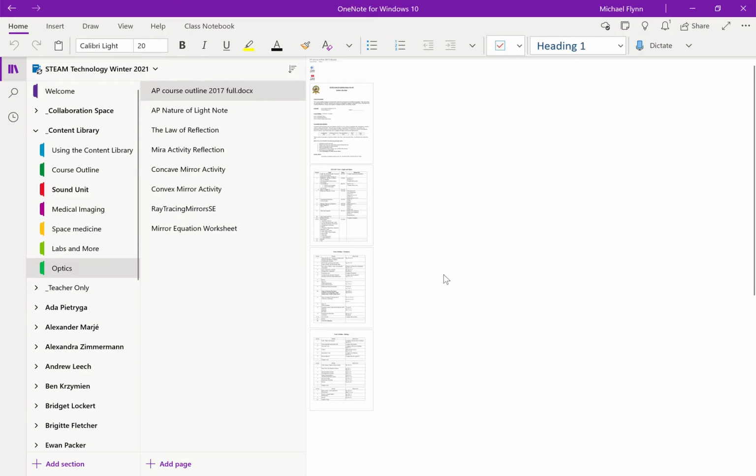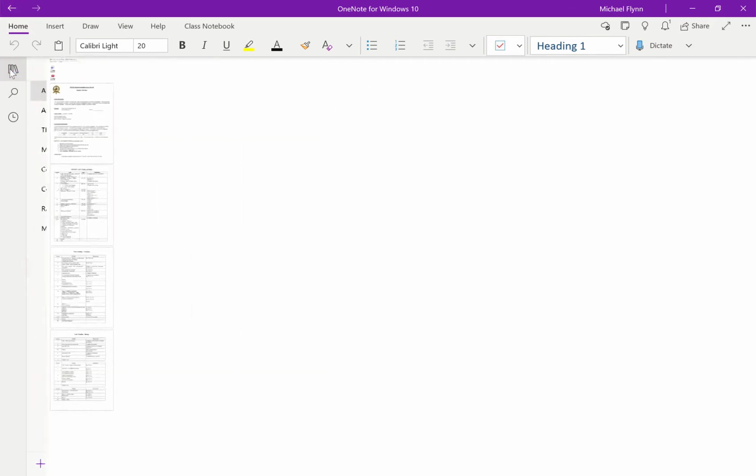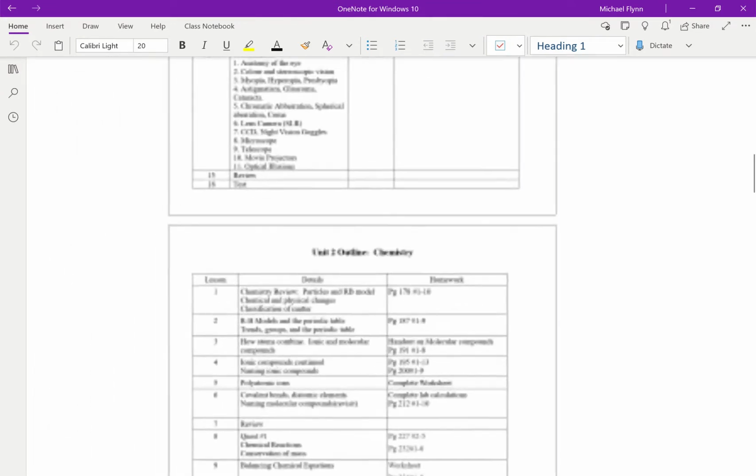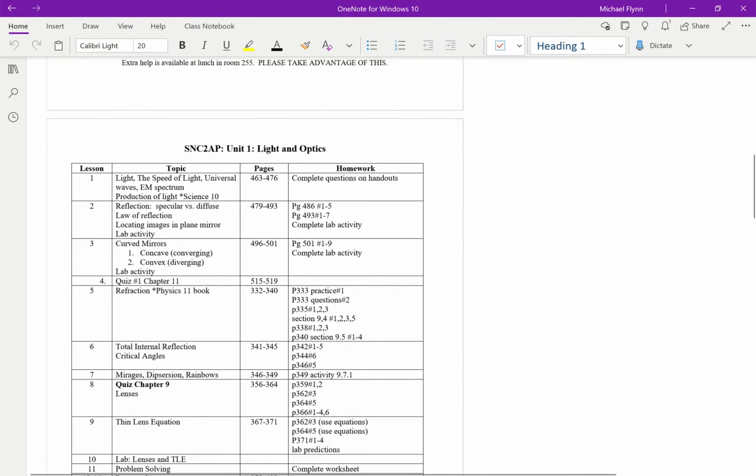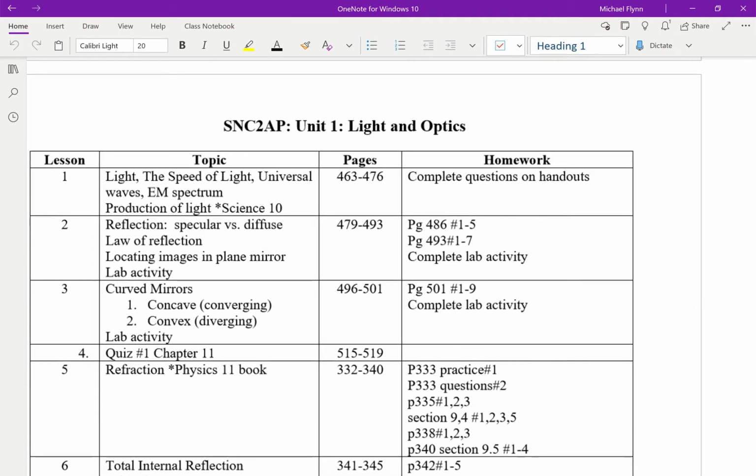Okay, well, grade nines, it's been so long since we've spoken like this, to each other. So, listen, we're going to go back to doing these Zoom lessons. Here's a little taste of grade 10 science for you. Here's the light and optics unit that we normally do in grade 10.